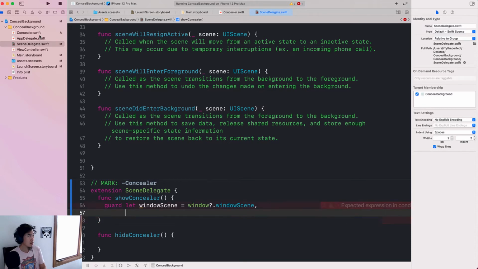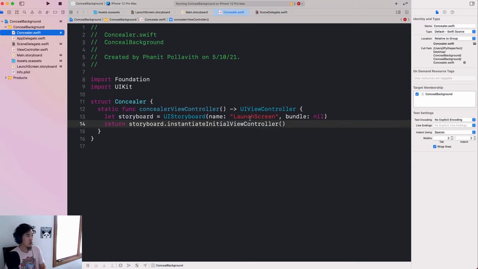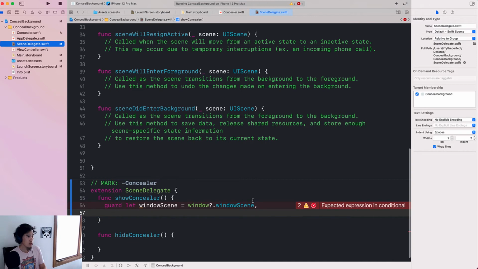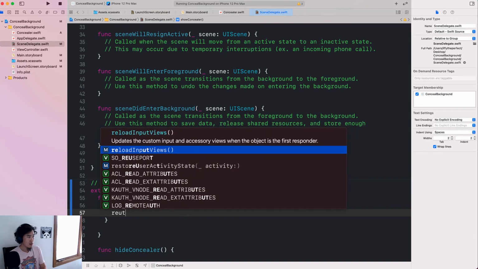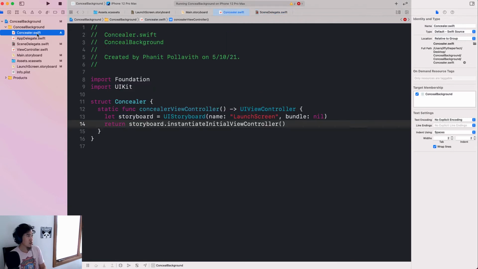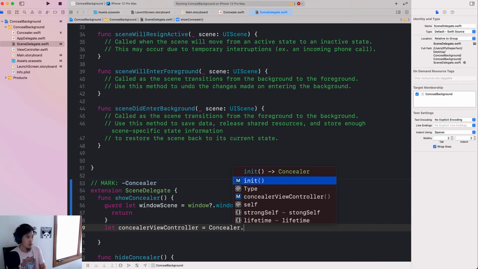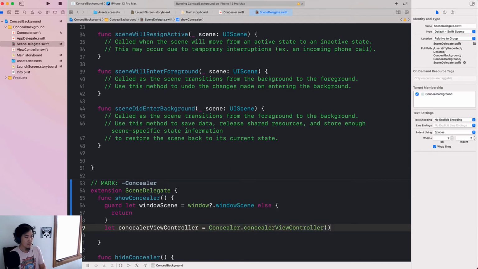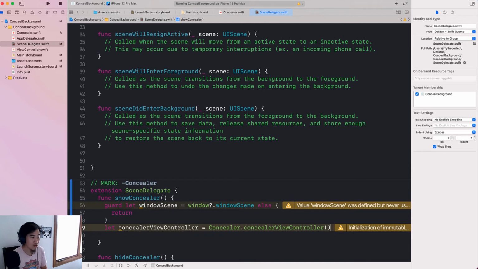So we have a window scene, and our Concealer returns a view controller. All right, so I guess that's it. We need to make sure that we can get our window scene, so return, and then we're going to create our concealer view controller. Let concealerViewController, using the function that we just created here, to give us the concealer view controller.